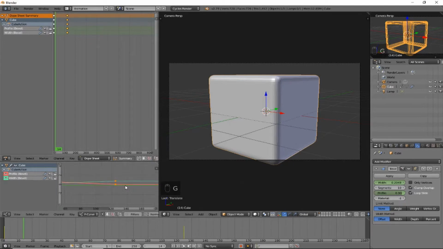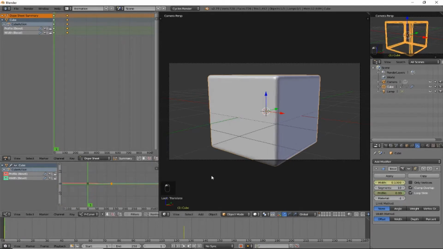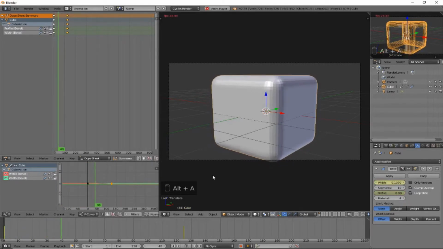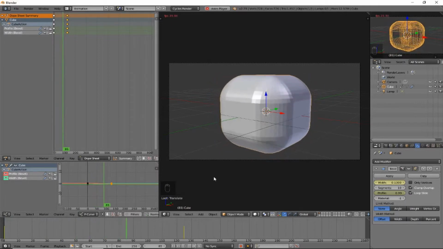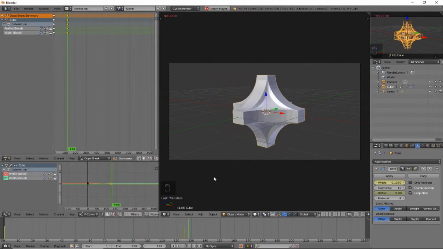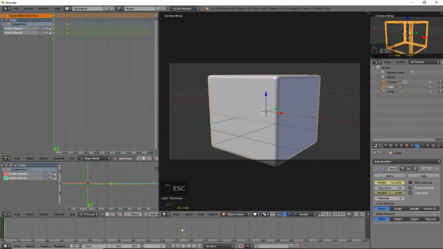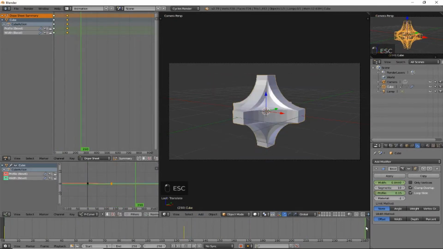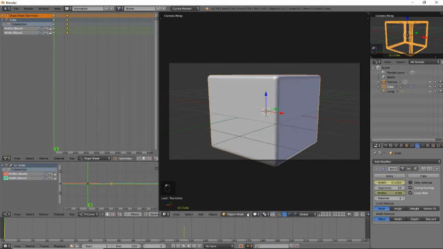Yeah. So basically, that sped everything up. It's not really fast, it's quite slow actually, but yeah. So the next step we're gonna do is find how much the value is from the first keyframe.